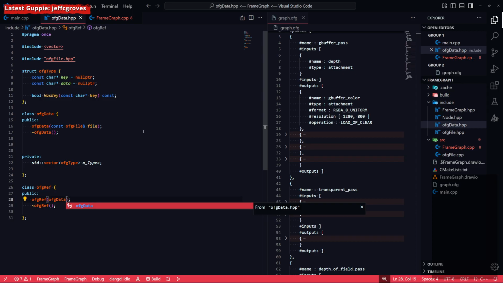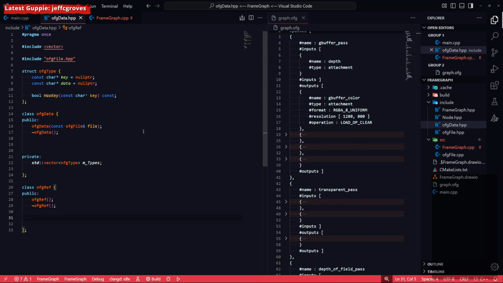This is the fun part. I don't want to do that because I want the reference basically to just look at the original data.